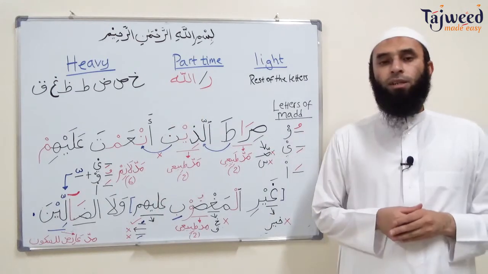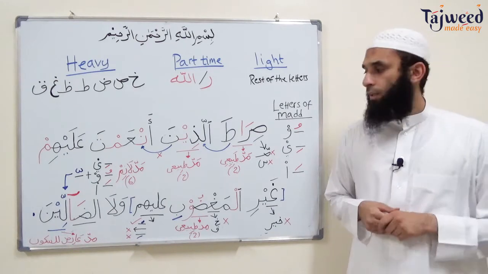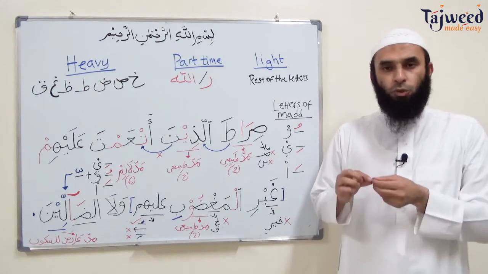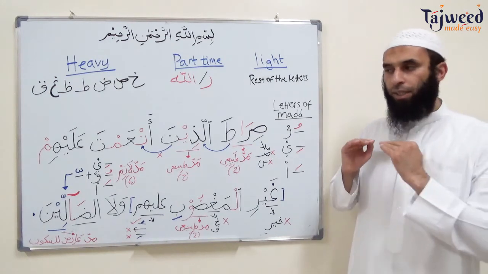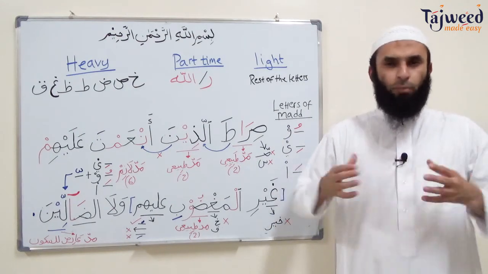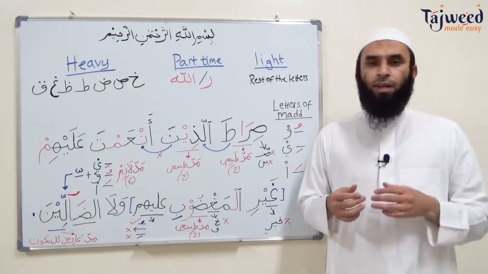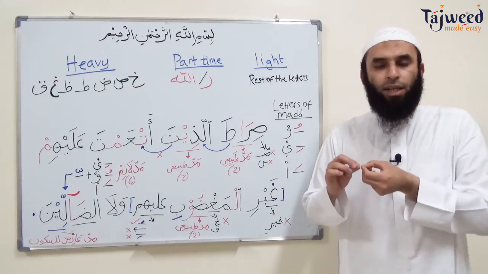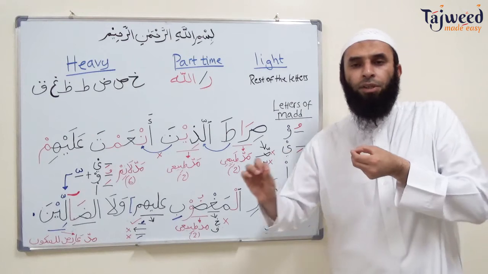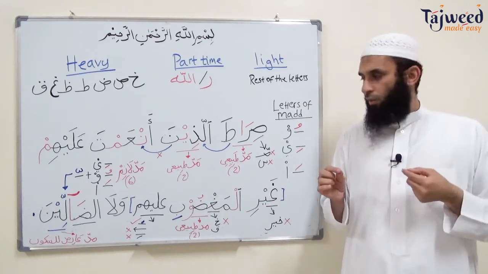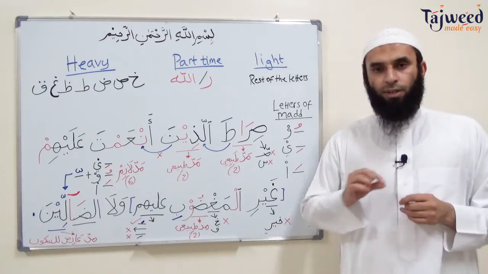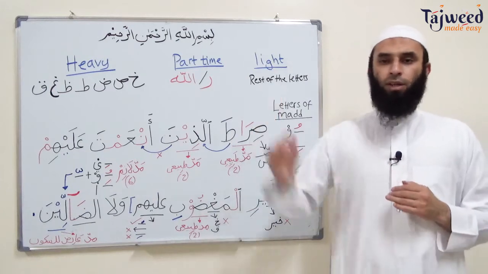But an important note here is that the scholars of the Quran advise that if we're going to recite at a faster pace, we should do the 2 counts. If we're going to recite at a medium pace, we should do 4 counts. And if we're going to recite it slowly, we do 6 counts. This is more complete and better. For example, Alhamdulillahi Rabbil Alameen. This is a faster way, so 2 counts. To recite it faster and to stretch it to 4 counts does not sound very nice and complete. So faster pace, do 2, medium pace 4, and slower pace 6.